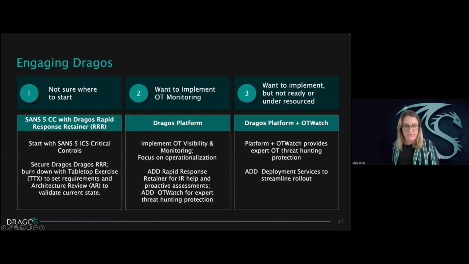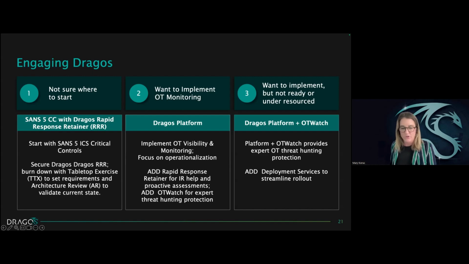And if you're looking for some services to assist, always start with an incident response retainer, making sure that you have an IR plan in place should the worst happen that day. We have great supporting services like tabletop exercises and architecture reviews, which Dylan mentioned, just to make sure that you're getting your environment set up for success. If you're wanting to start implementing OT monitoring, or if you need to for a compliance reason, obviously we love the Dragos platform, but implement some sort of OT visibility and monitoring technology with the focus on operationalization. So how is this going to work with your operations?